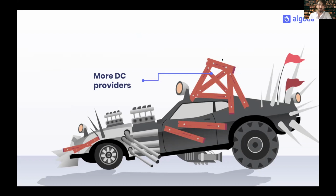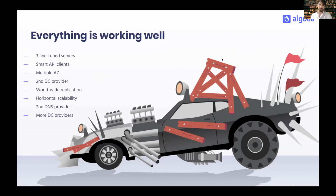I'm going to stop here for a second just to acknowledge that you could keep doing this to infinity. You could keep adding improvements to your car, keep going and going and going, but it's completely dependent on, you know, how many 9s you need. At the moment, we're talking about 5, and this is the list that helps get us there. So we thought we're finally ready.